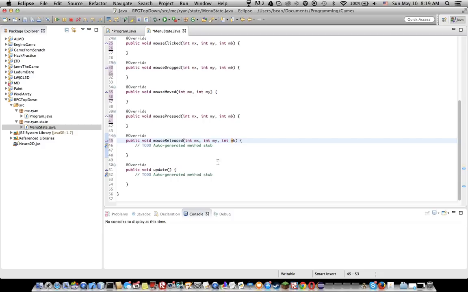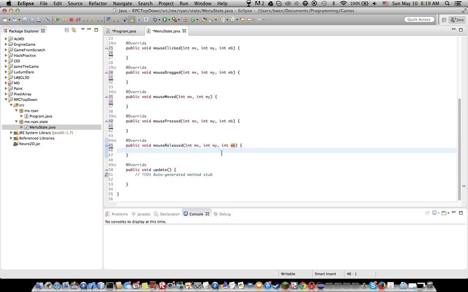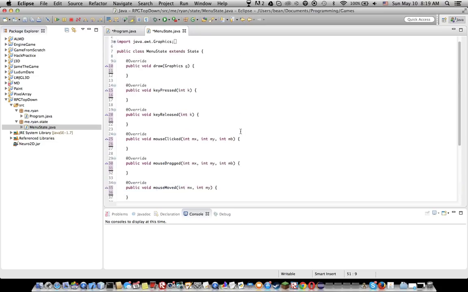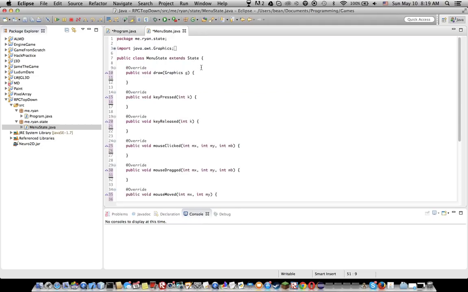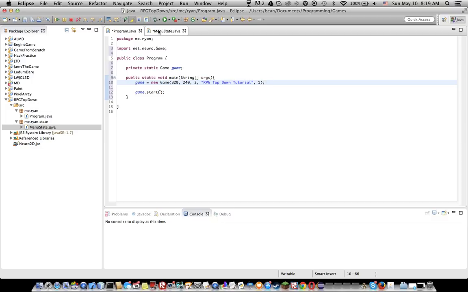So let's think of a state as different windows, not different windows, like cards. The cards have pictures on them and stuff that represents things in our game. So let's say one of the cards has a play button, our title, a something button, and an exit button.